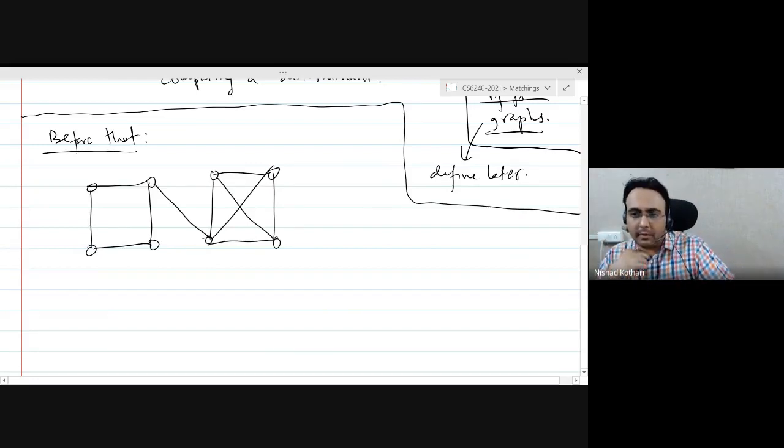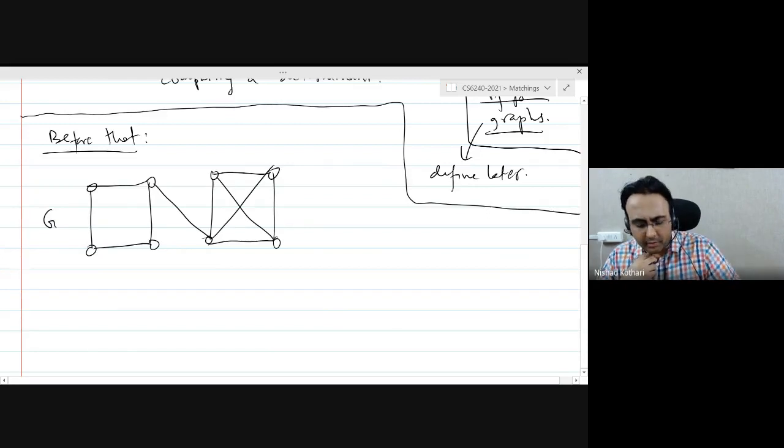I want to count the number of perfect matchings. I claim that there is some edge in this graph that is not in any perfect matching. Can anybody tell me which one is that edge? There is some edge in this graph that does not belong to any perfect matching.